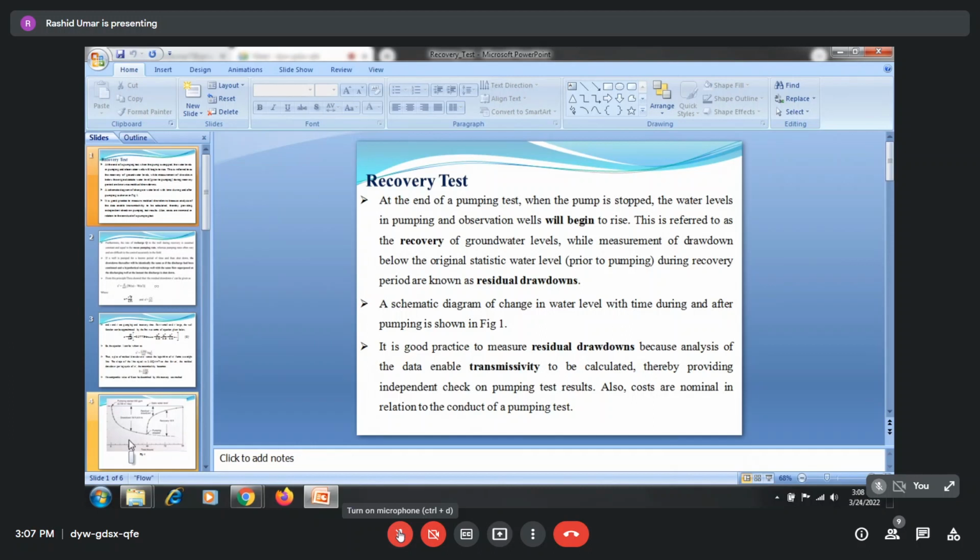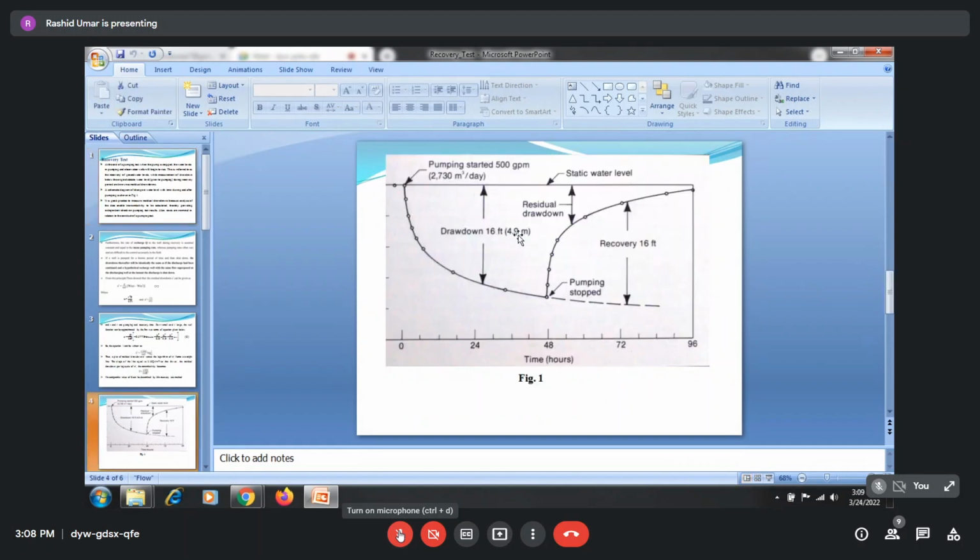The second very important point is that there is no cost involved. Depending upon how many wells you have, if you are doing it manually, people will be there measuring the recovery of the water level and writing it in their book. This is what you have to do in recovery. There is no pumping, no electricity requirement, nothing is required. Only the rise of the water level you have to measure. So this data can be utilized.